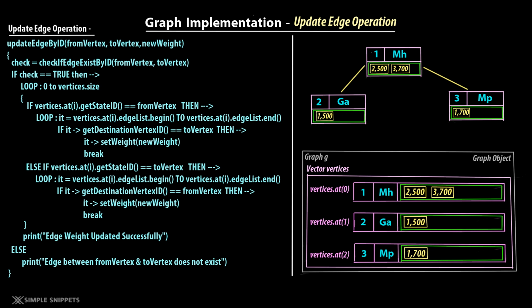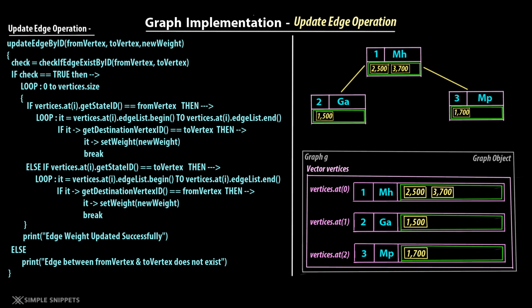So we've already done the operation of add vertex and add edge. We also saw the printing of the entire graph that we've added. So all this is happening in a C++ program, and we are seeing the output on the command prompt. Again, for those who've missed, please check out the previous videos. For those who've already seen that and are waiting for further videos, you're good to go. Things are going to be much faster to understand moving forward because we've already done some of the implementation, right? Alright, so let's talk about the update edge operation.